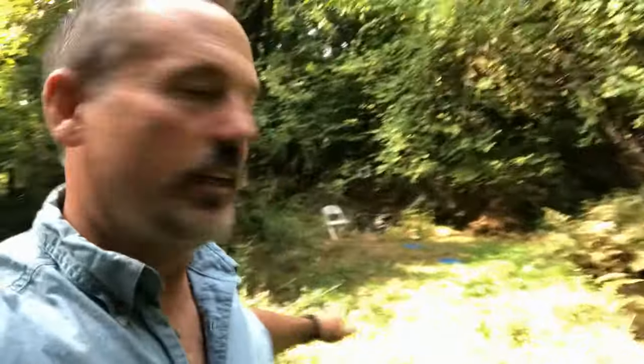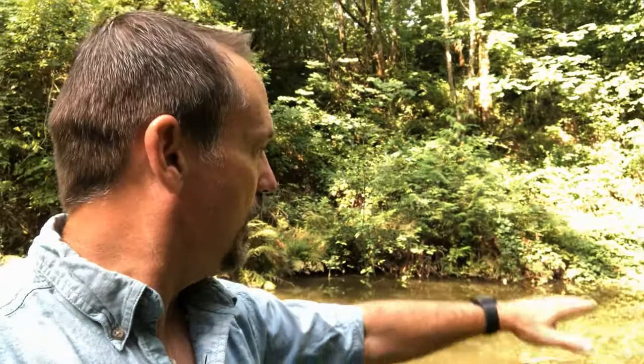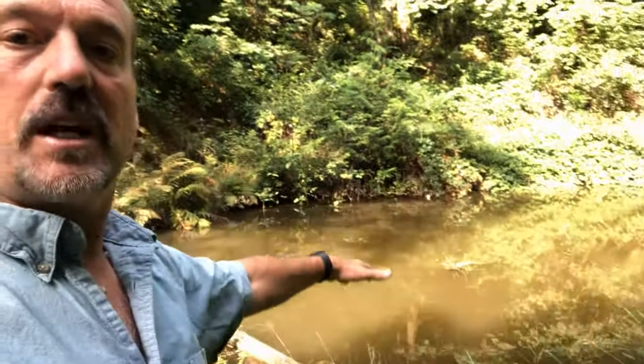But this pipe that you see there, there's a horizontal drain pipe running across here. I have a 90 degree elbow in the pond and it shoots straight up 9 feet. And so whatever level I have there, whenever it rains or flow comes in from the nearby creek or springs, it rises over the top of that pipe and just goes down in there and drains out. So it stays at that exact height all year round.